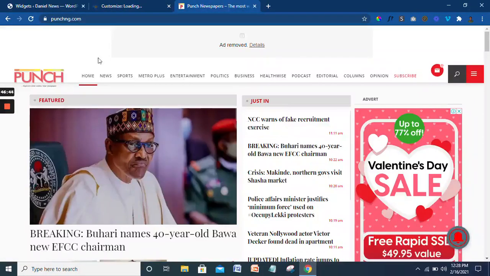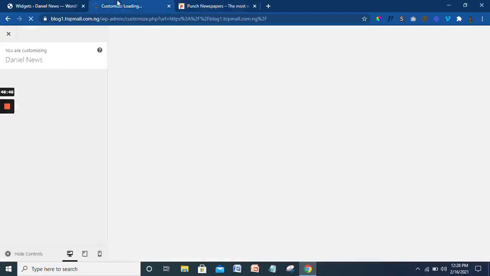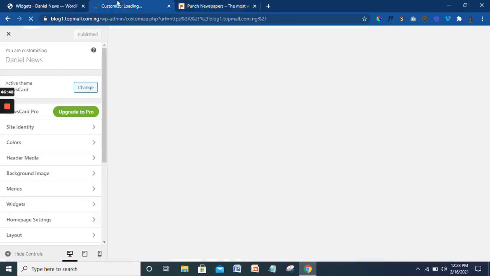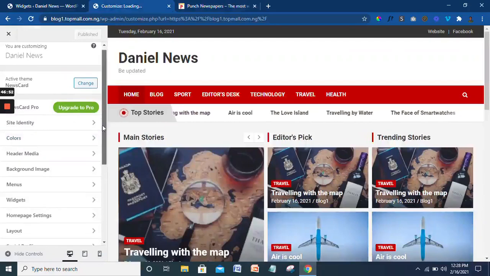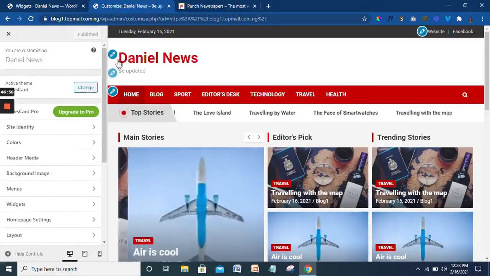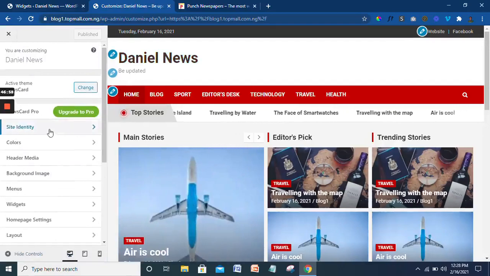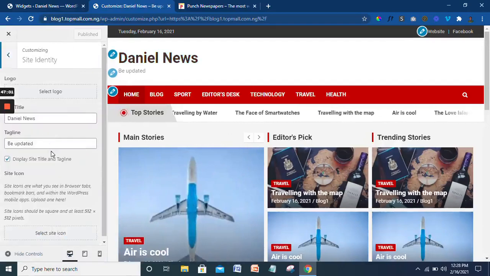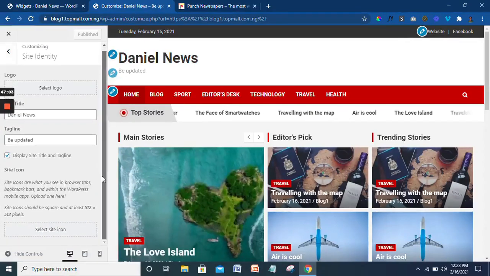Okay. So we're going to create something like this. Don't worry, I'm going to hold your hand until you create it. All right. So when you click on customize, this theme has a pro version, so we're not going to use the pro version. Let's come straight. The first thing I'm going to do is upload the logo. You can just click on this, or better still, come to site identity, then come straight down to upload site icon.